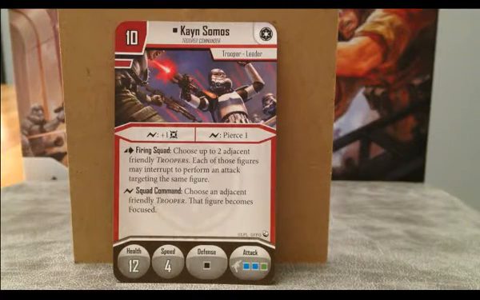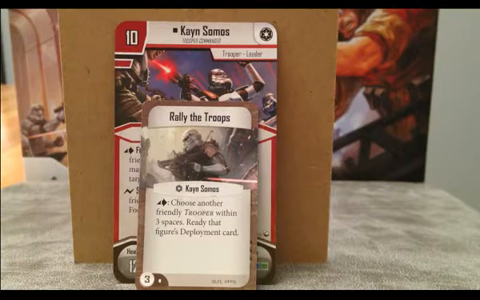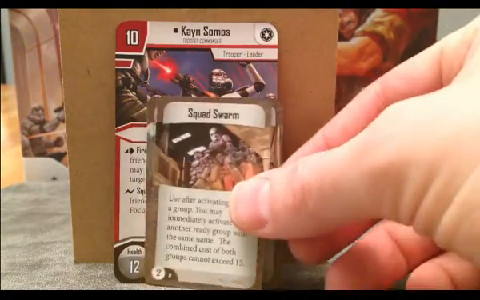As far as buying the pack for the command cards goes, well, being able to bring in an already activated trooper card, that's pretty useful. But the fact that Somos won't make your list anyway makes his personal command card irrelevant. Rank and File can help you get a little closer to that objective. Sometimes that one movement point is huge, let's face it, but is it worth the 1 point in your command deck? Squad Swarm is a hidden gem here for me.